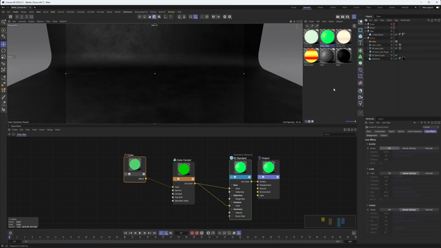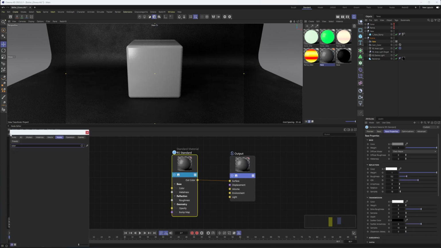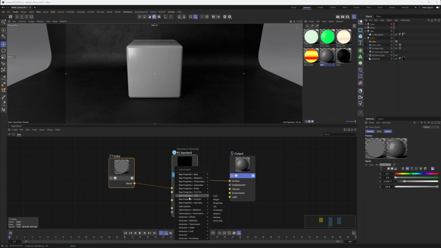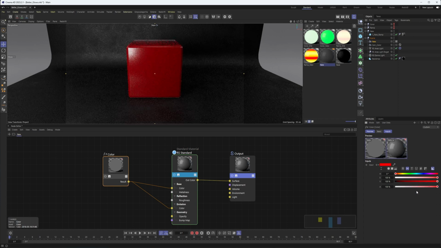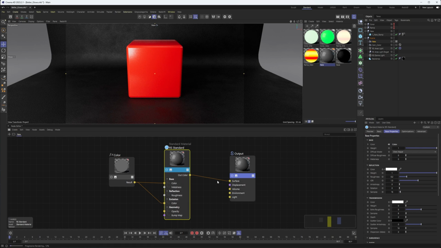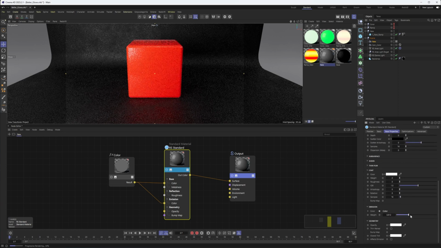So our new objects right here, our material's already been applied, and I'm going to start with just a color node. So that way I can adjust the base color as well as the emission color at the same time. And I'm going to go with something, say red. Okay, now I don't have any emission at the moment because even though I've connected this to the emission color, which I did by dragging out a connection, you can see all the available properties, just pretty much everything in here. We also need to increase the emission weight.